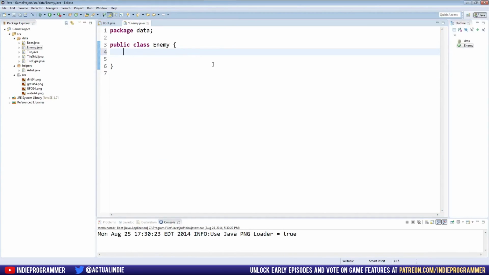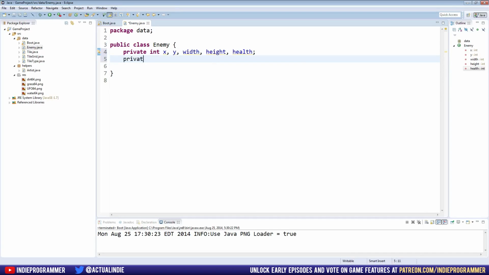Anyway, once you have that in there, go to your enemy class, and we're going to create the variables we need, which is going to be the integers for the X position, the Y, the width, the height, pretty normal stuff. And then also we can add the health. I think the speed should be a float probably, because we might want to get some values in between integers. And then let's go ahead and make our constructor.